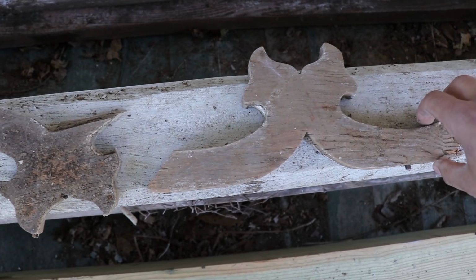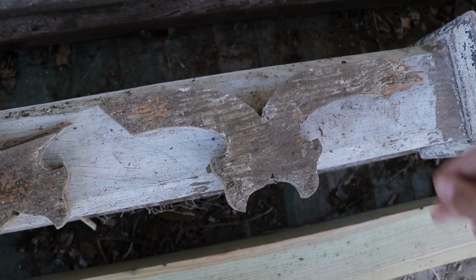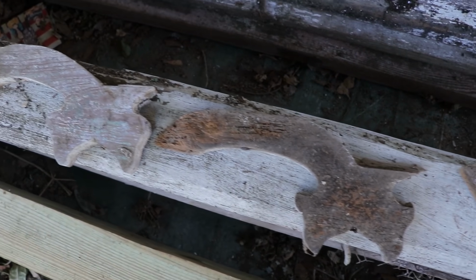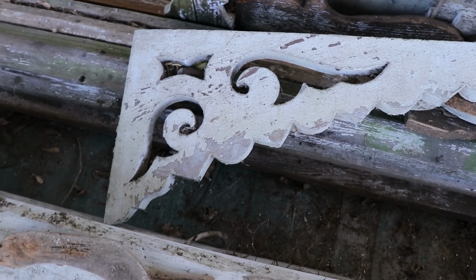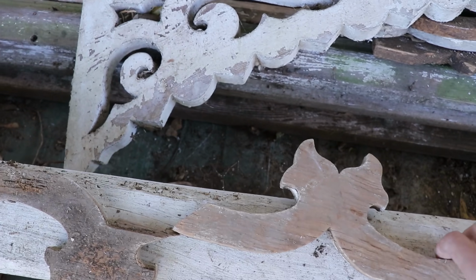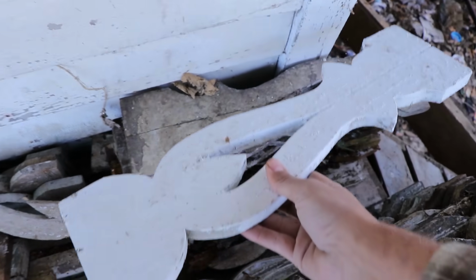So if you've ever seen this design before, leave me a comment. I'd love to know where these originally went. That piece has a nail in it. And I wish I knew why they were under the house, if they actually were originally on a section of this house. But you can see, they don't match any of the other work that's on the porch. I thought maybe it was a piece of some of this at one point, but it's not. And obviously it doesn't match these either. Let's get the best one we've got right here.